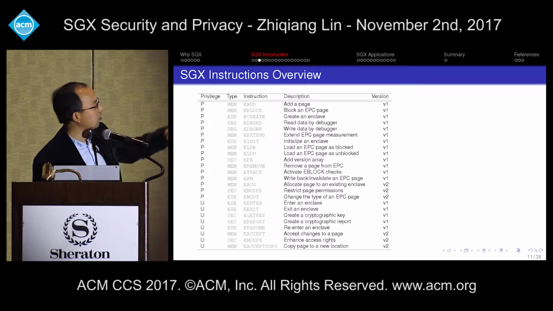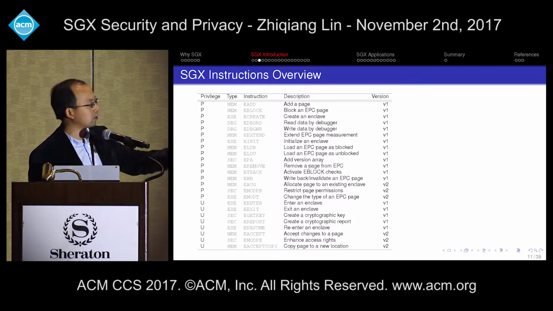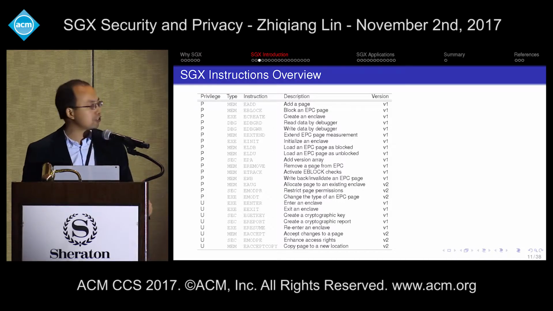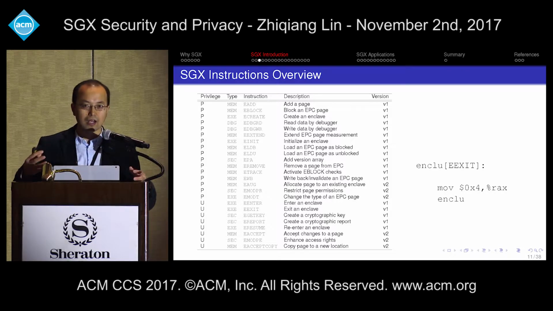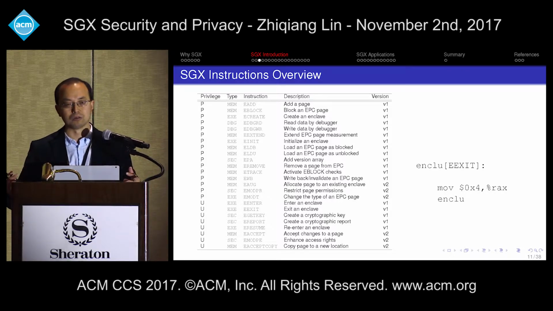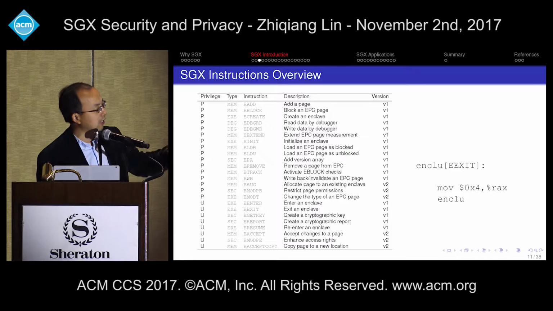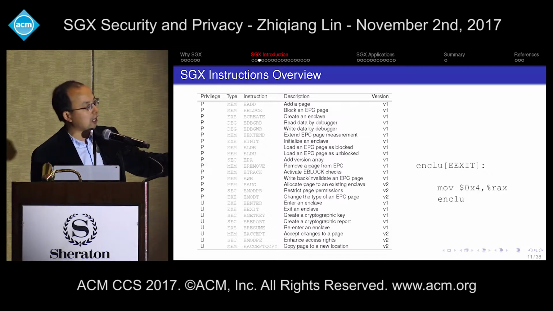Here are those detailed instructions, and we list all of them in this table. You have user level and system level instructions, such as EADD, which basically adds an EPC page. Again, I showed you earlier that if you look at the disassembly code, you can only see instructions like ENCLU. This is a user level instruction.